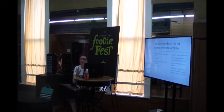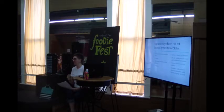So having gone through the top ingredients, and these are the ones that continually come up through all different studies as the top ones that everybody seems to be having issues with. I think it's because they're used quite often in a lot of products, and so that's why they are at the top of the list.